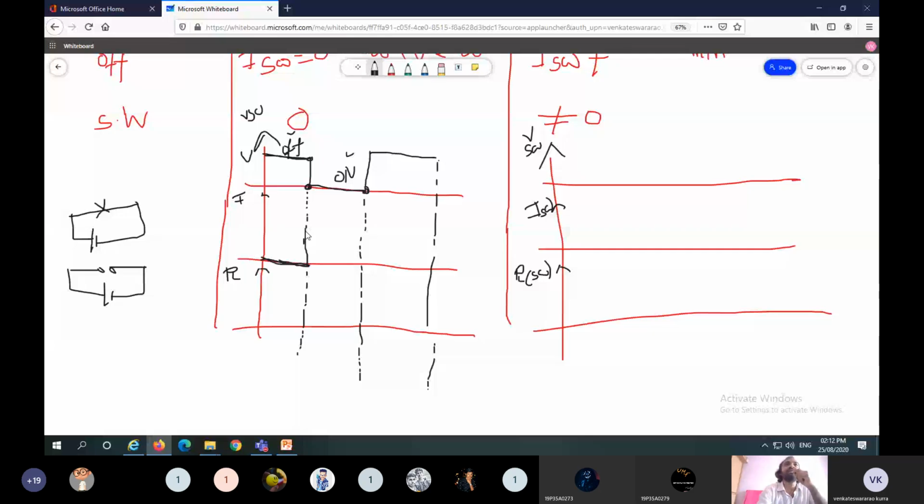Again, when the device is turned off, it will not take any time to turn off. It means it will not take time to make the transition from on state, this one is on state and this one is off state. It will not take time. So the current flowing through the device becomes 0 like this.